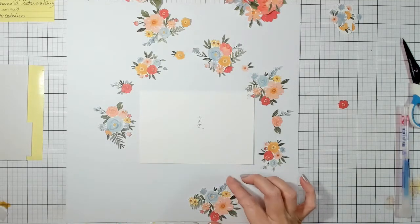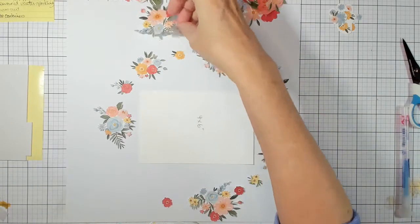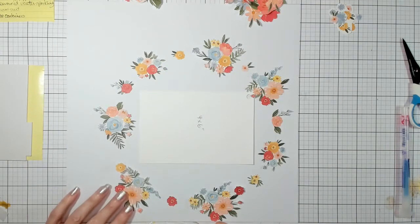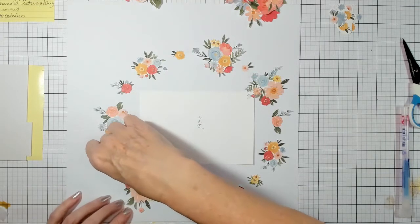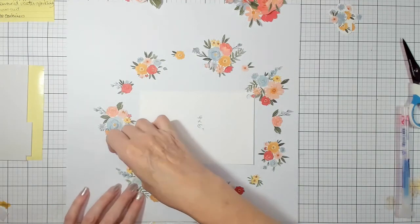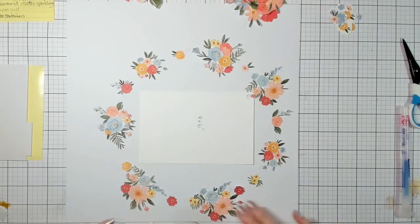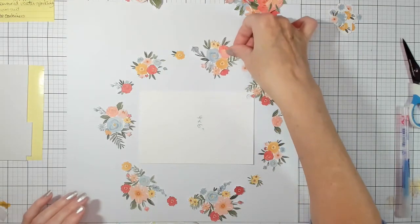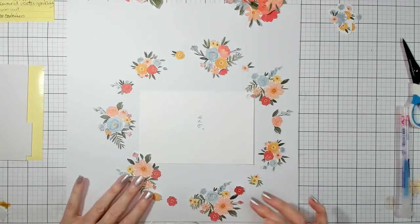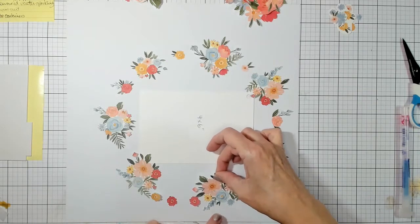I want that to follow the line, but I don't want it to be right on the line. And then I'm going to put a little red guy. And then my final piece will go here. Now we'll have that follow the line. That one fills in a little. Good. This one can fill in a little. And this one can fill in a little. There we go. Oh, I don't want two reds together.